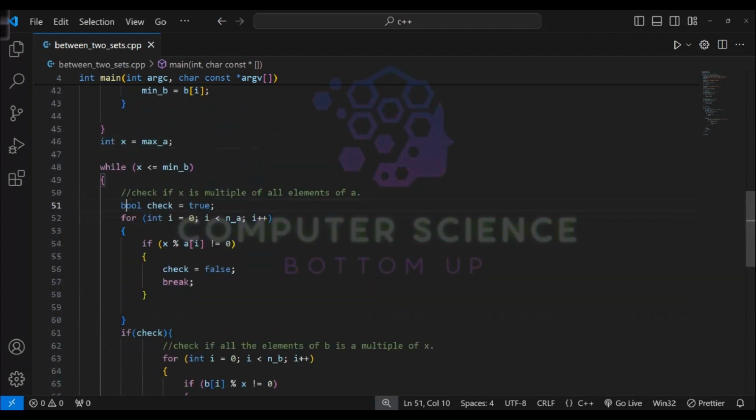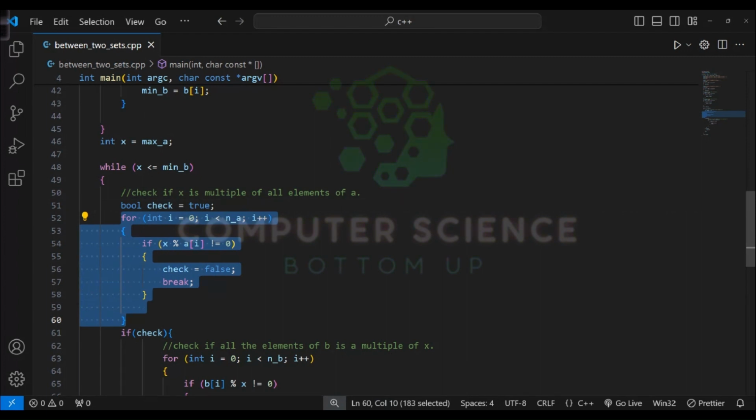Then bool check is equal to true, means for a given X, first I am setting this boolean variable to be true, and if it remains true, then we will increment the value of count. Now in this for loop, I'm checking if this X is a multiple of all the elements of A or not.